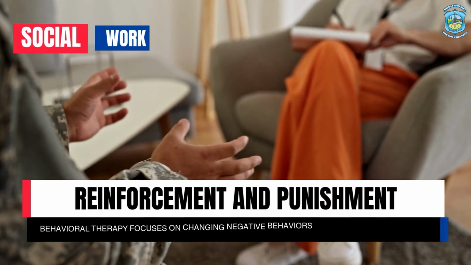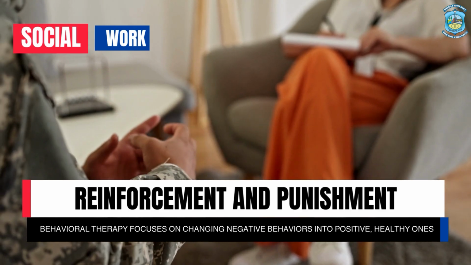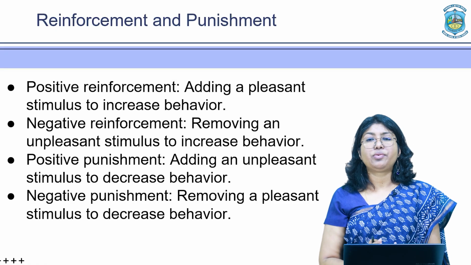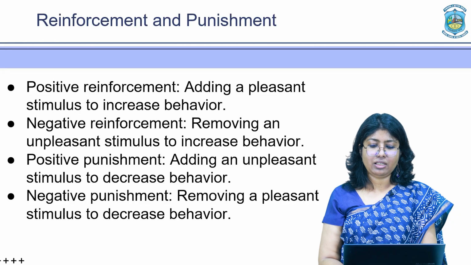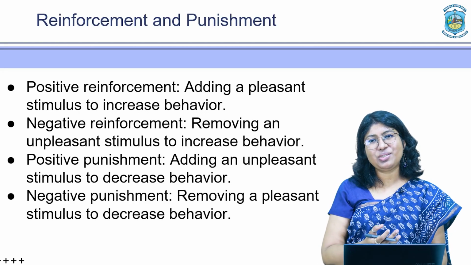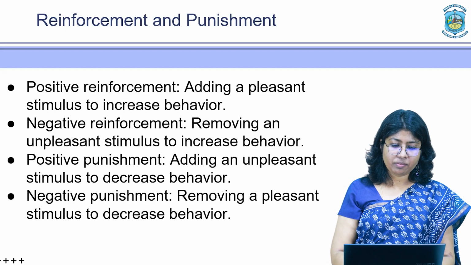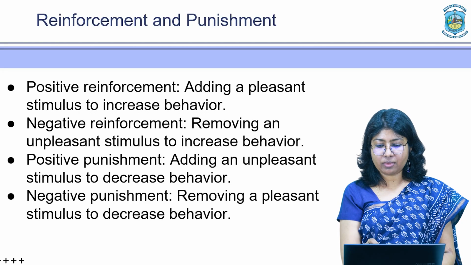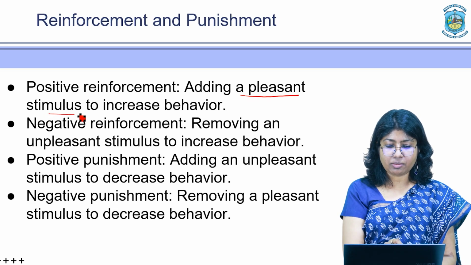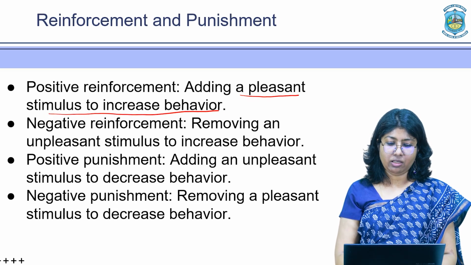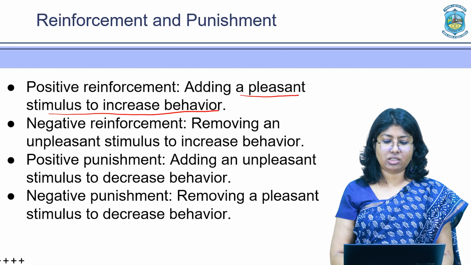Now, there are two more important aspects which come in behavior modification, and theoretically they are reinforcement and punishments. Reinforcers are those things which try to promote a concerned behavior, and punishments will try to reduce a concerned behavior. So now there are certain types of reinforcements also present. We have the positive reinforcement that is achieved by adding a pleasant stimulus to increase a behavior. So if you want to modify the behavior of a person, you can add positive reinforcers there.